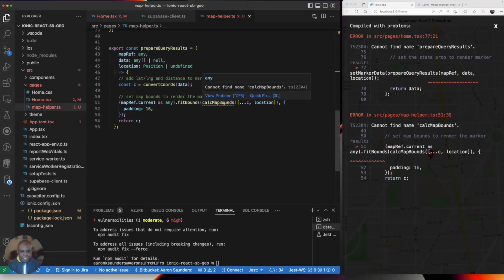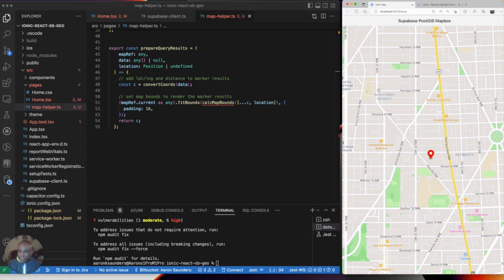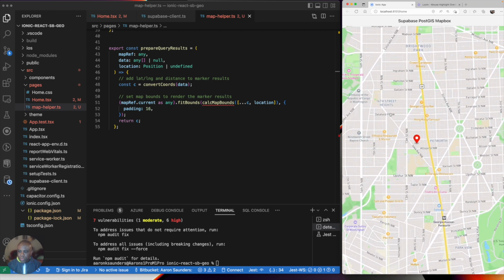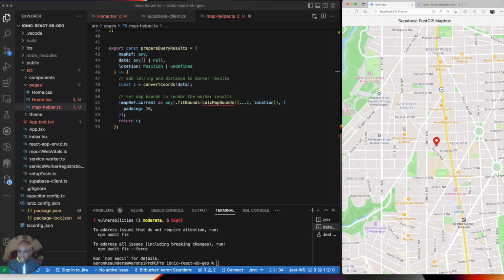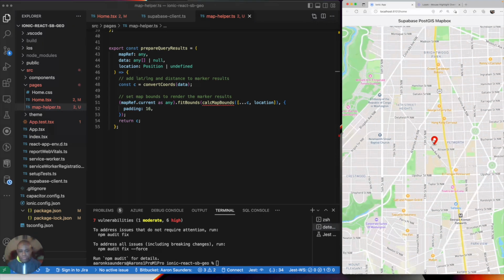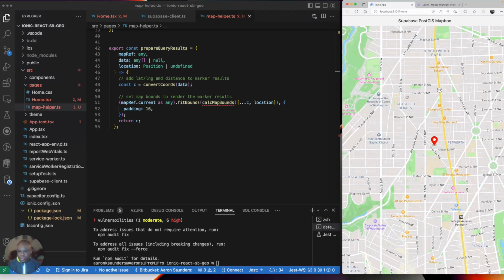So let's go down to the last thing, which is calculate the map bounds. So what we want is, after I get the result and find the 3 closest points, I want the map to zoom so that it fits just the 3 closest locations it finds and the current user location. So that's all right there in the view. So it'll zoom in or expand to make sure everything fits.